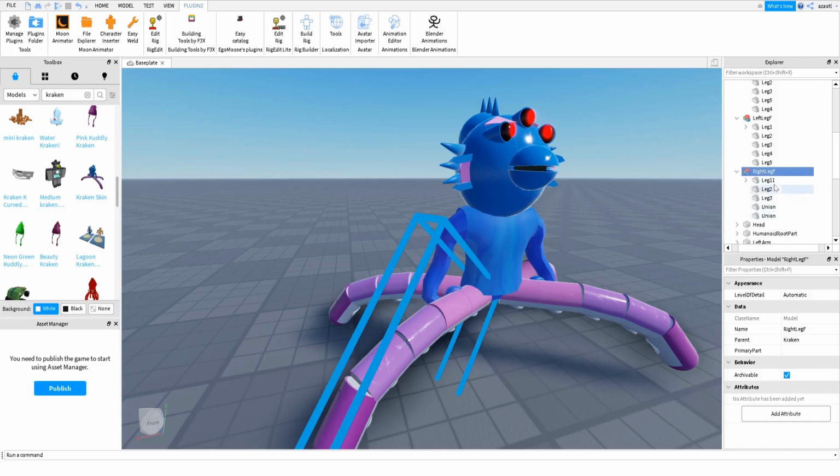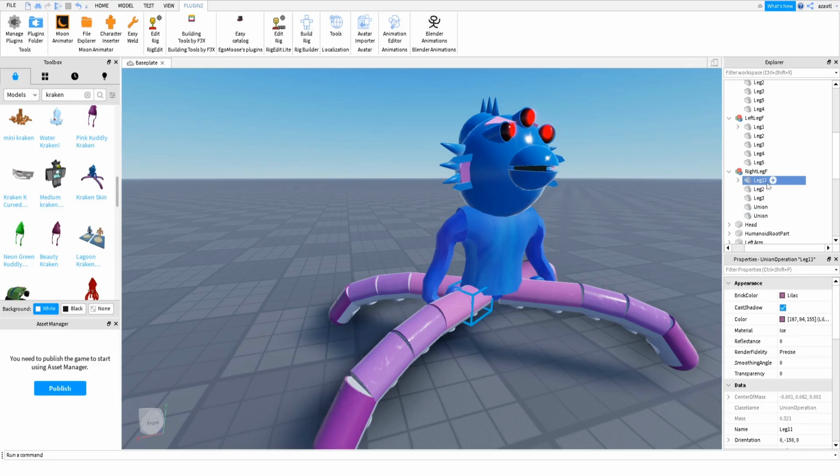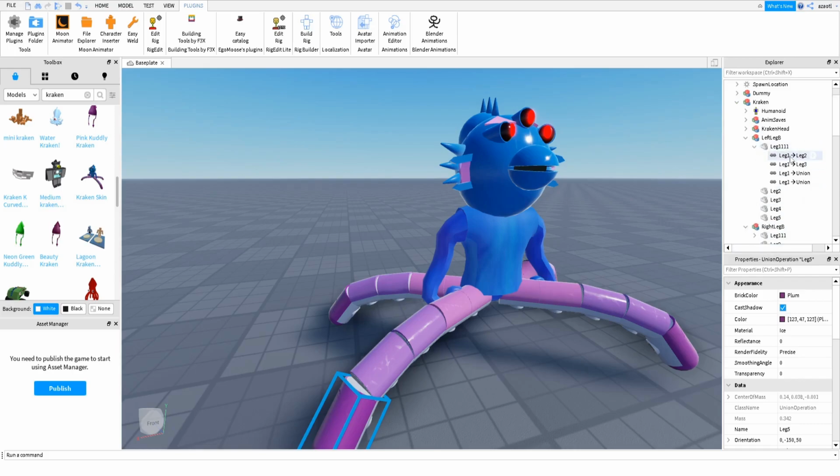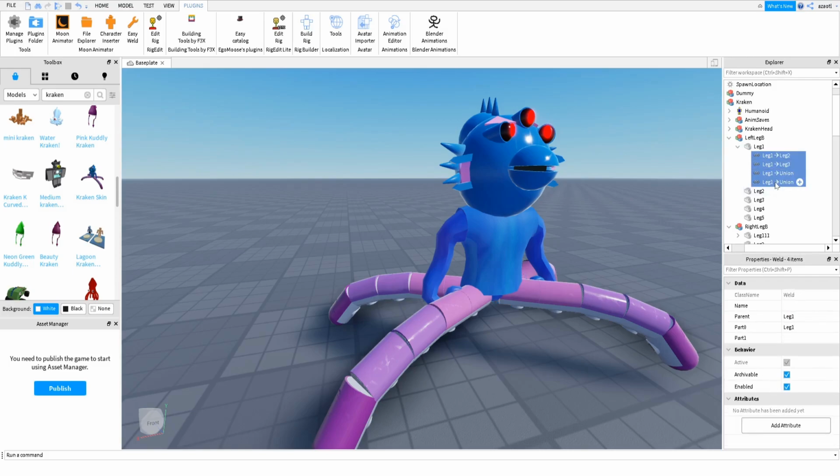And then we have leg 1. I hope this is leg 1. Leg 2, leg 3. Leg 4. And leg 5. And then we have here some welding. I guess that's pretty cool. But we can delete this thing. Okay. We're going to go for these ones and rename this. Well, it doesn't matter a lot, I guess. So I hope the names are not getting us problems.